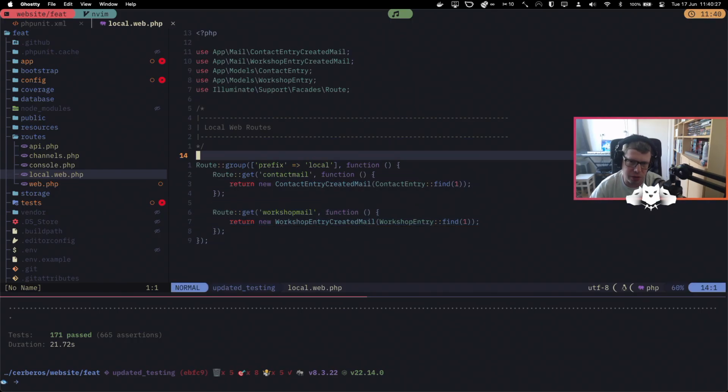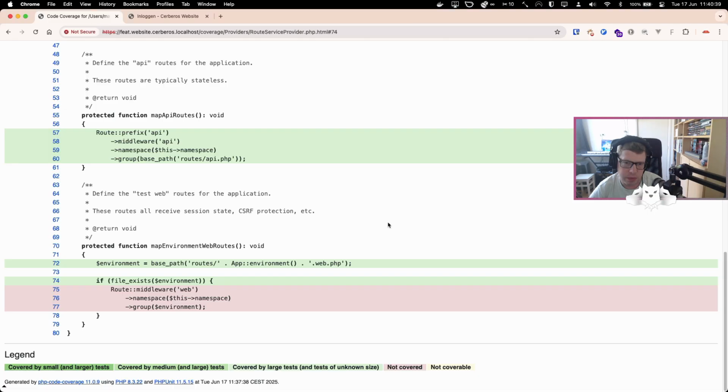So we could just fire off local routes that are never gonna hit production, because this only works when you're on local, right? Because we actually check the app environment.